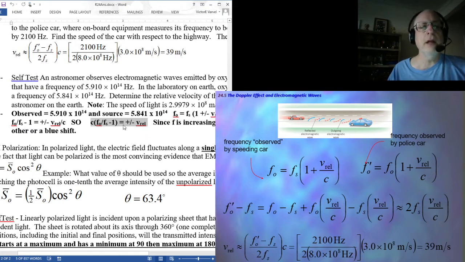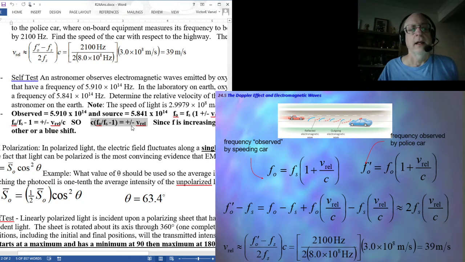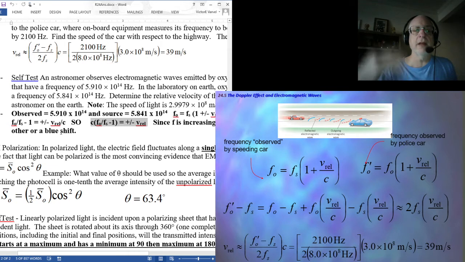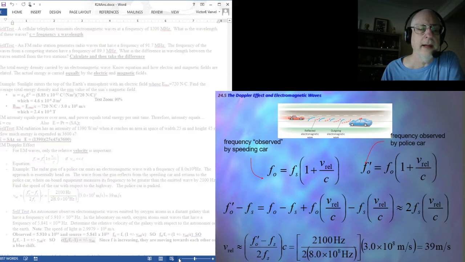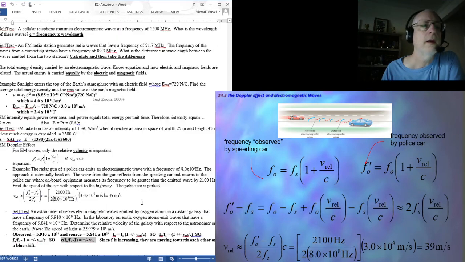That's why the whole plus or minus relative velocity in this question doesn't really matter. If it was negative, then we would be going away from each other, but clearly we're going towards each other here. Now, if you are coming towards each other, we actually call that a blue shift because the wavelength will be getting smaller. Since the frequency is getting bigger, the wavelength is getting smaller, and that's a blue shift. Okay, let me shrink this back down now. Whoops. To regular size.